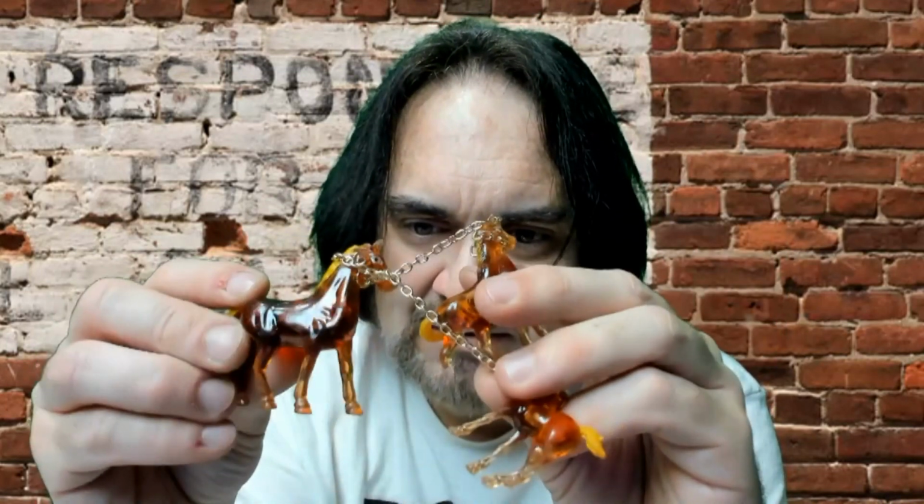So now here's another. This is 60s, early 70s. I remember these as a kid. Some of these came in big gumball machines for like 50 cents. Now one's got a broken leg, unfortunately. I still expect to get, say, 8, 10 bucks for this. Probably 50 cents or less you purchase something like that for.